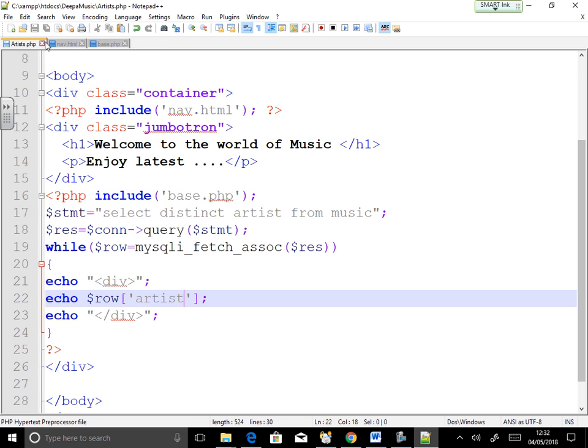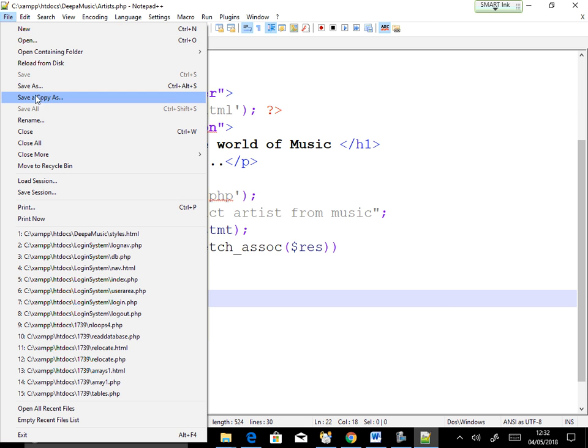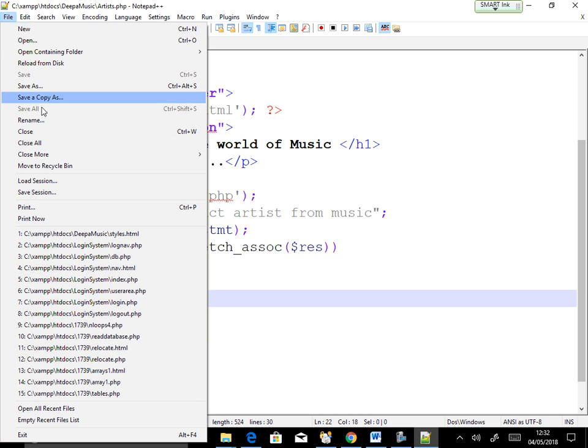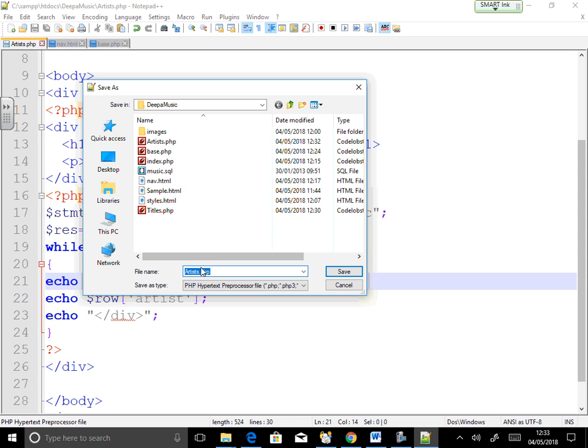So now that's one, and then if I say File, Save As, I should do save. I hope I've done the save. Yeah, I've done the save, and then File and Save As, John.